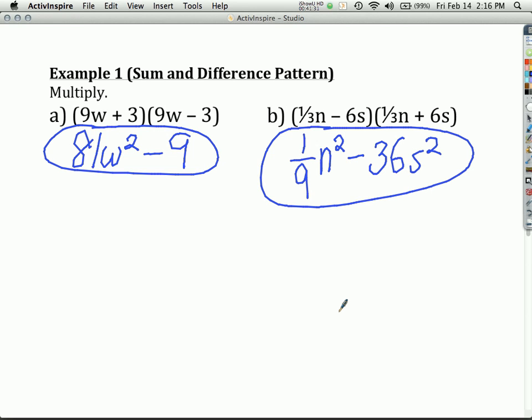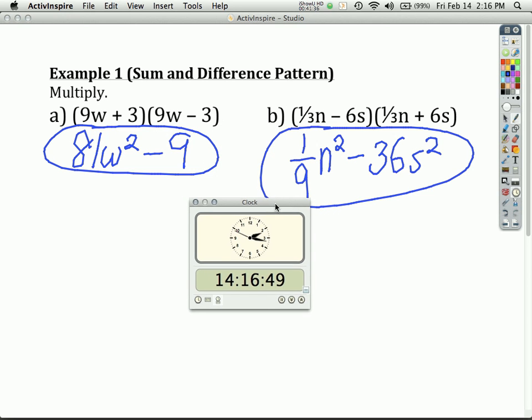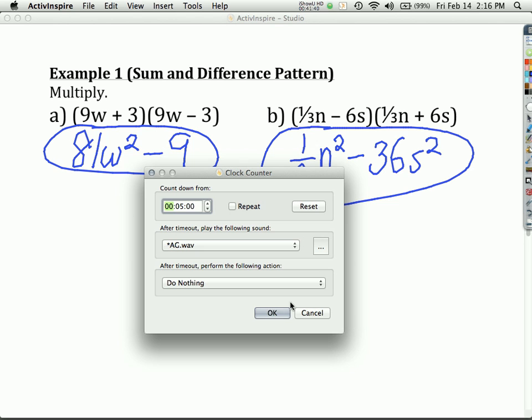Okay, so I'm going to do something differently than what I normally do. I'm actually going to set up my clock for the checkpoint here, because I don't want you to see the question. And you're going to only have 30 seconds to do both of them. So I'm going to start the clock, and then I'm going to show you the questions. And the point is, I don't expect you to be perfect at it yet, but you should be on your way to being able to do this pretty quickly. So, here we go.